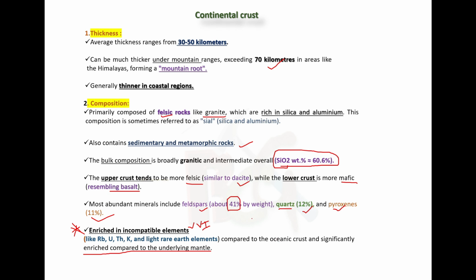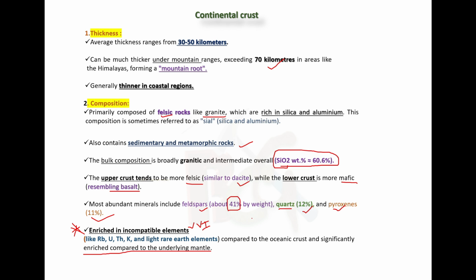concentrated in the continents. And why is that concentration significant? What does it tell us? It tells us that continental crust isn't just simple mantle melt. It has this long, complex history. It's been through processes of melting, differentiation, reprocessing over billions of years. It hasn't been recycled as quickly as oceanic crust. So it kind of collects these incompatible elements that don't easily fit into the crystal structures of mantle minerals. Okay. So it's like a unique chemical archive because it's stuck around for so long. Exactly. A very ancient, chemically distinct archive.